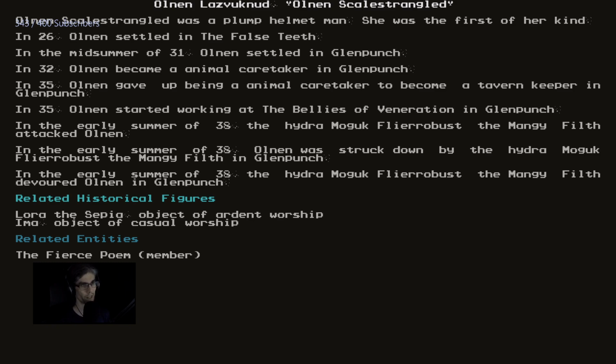Started working in the Bellies of Veneration at Glenpunch, and a Hydra attacked. The Mangy Filth attacked. And they were struck down by the Hydra Moguk. The Mangy Filth in Glenpunch. Hydra Moguk, Flicker Robust, the Mangy Filth, devoured Olnan in Glenpunch.